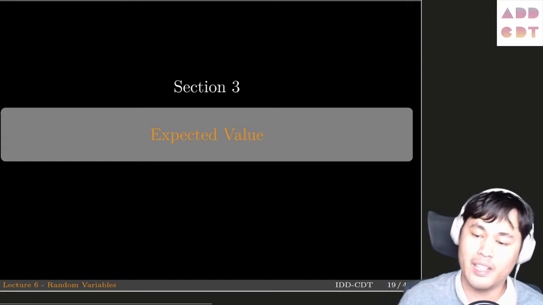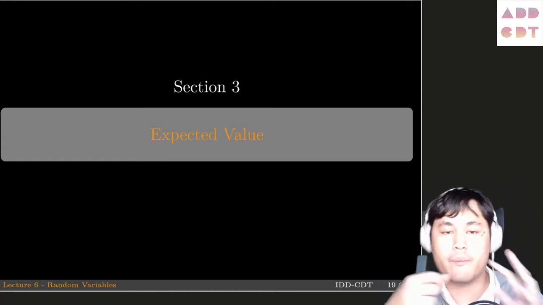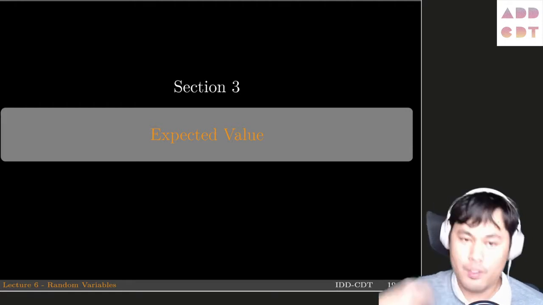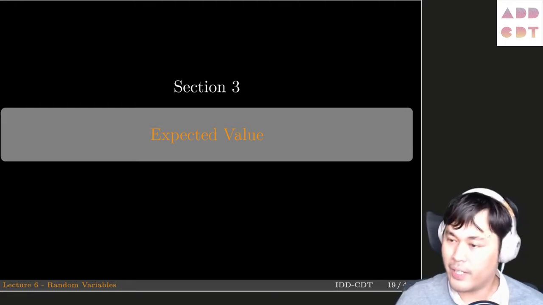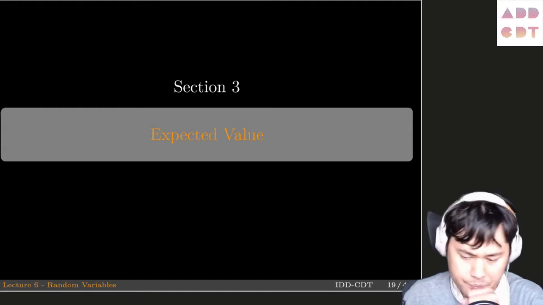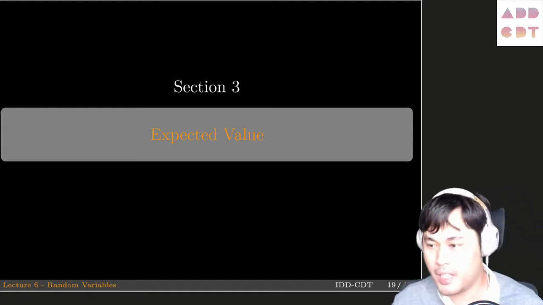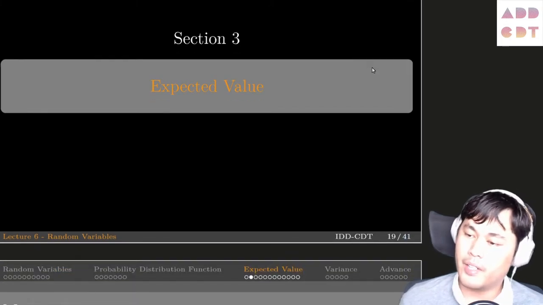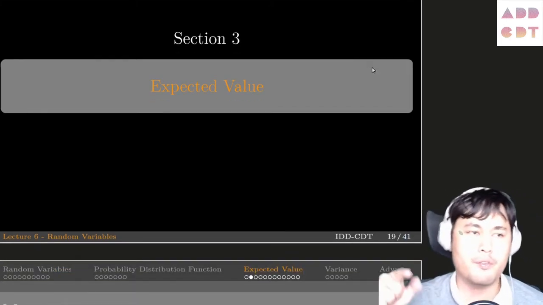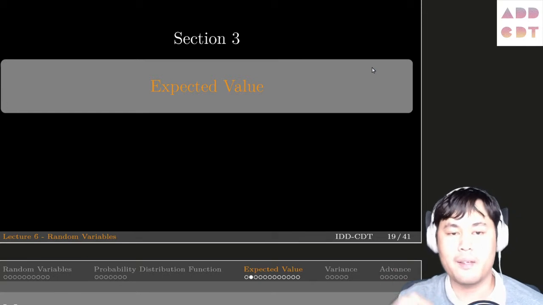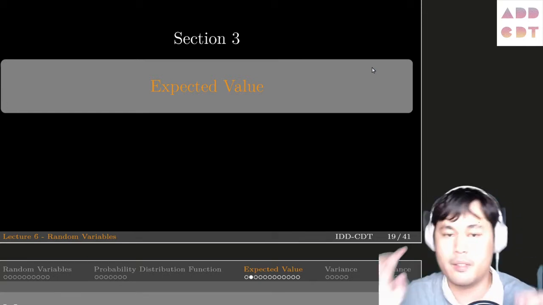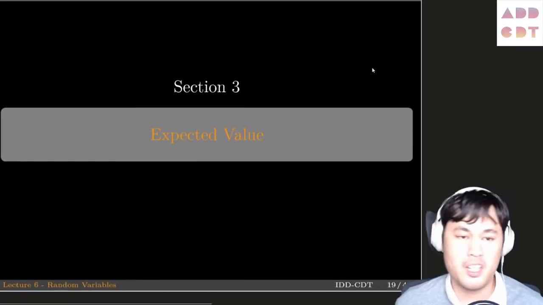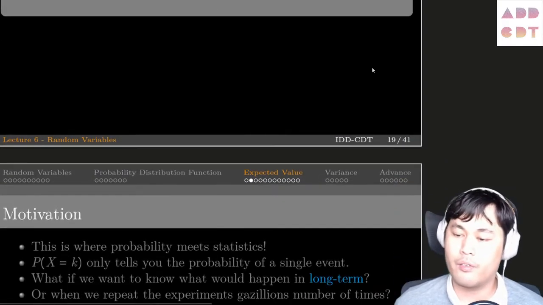long run. If you roll a dice, there are 6 faces, you are not going to know what is going to come up. But if you roll the dice again and again and again, then what would you expect in the long run? In this case, it's about the average. You are going to get 1, 2, 3, 4, 5, 6, maybe 5, 4, 1, 1, 2, 5, and so on. The values are going to be random. But we can see the pattern, see the average in the long run.